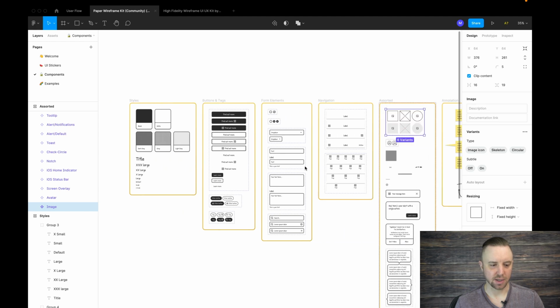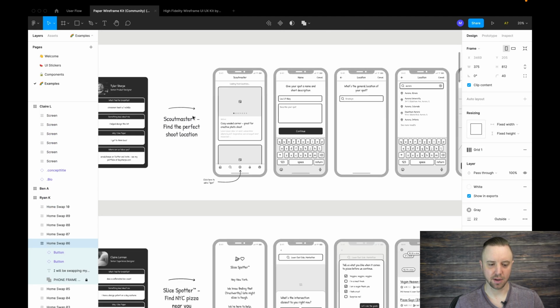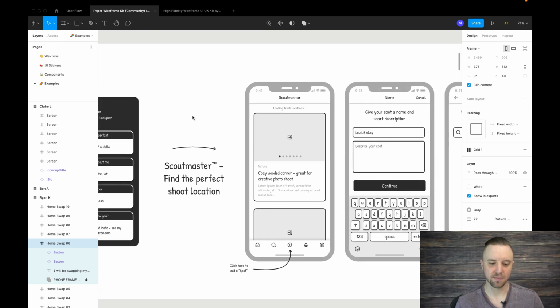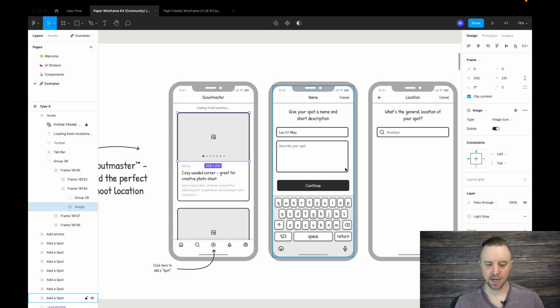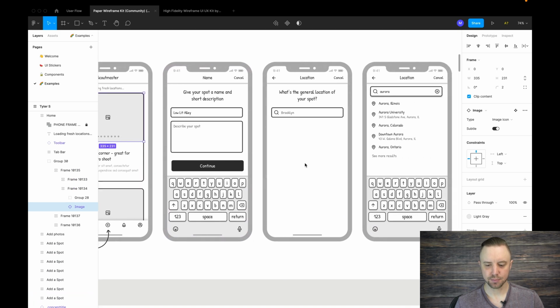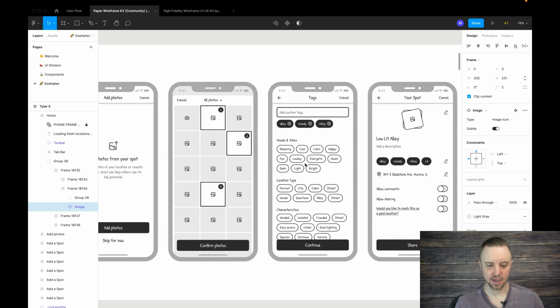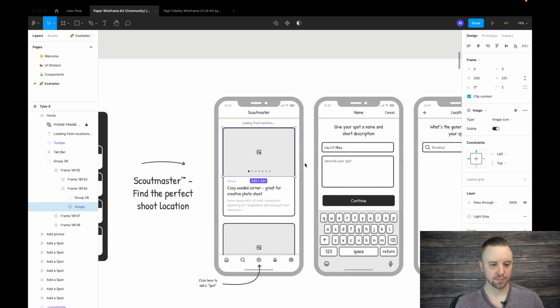And from this, you can actually build out examples. So here, this is kind of like a low fidelity, or I should say a medium fidelity mock-ups or wireframes here. So you can actually see how this functions from screen to screen. So that is kind of a medium fidelity mock-up here.